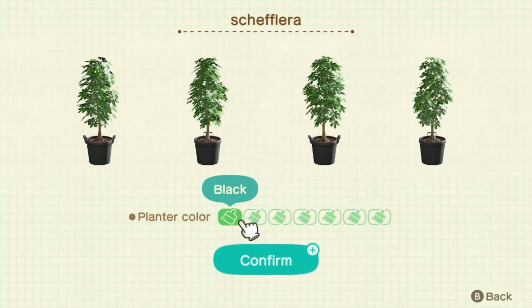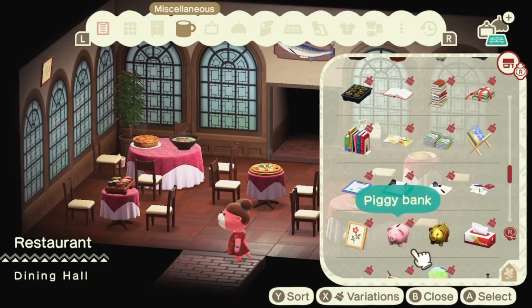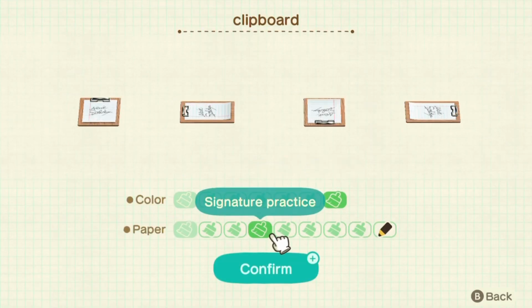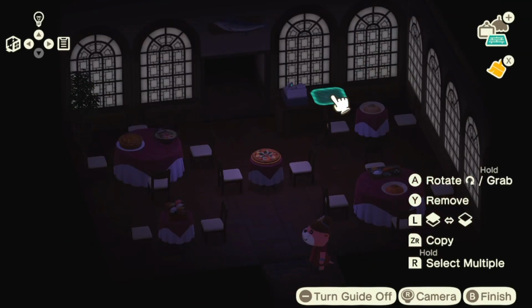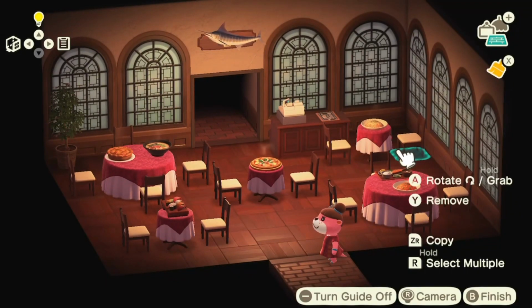I decided to put a plant in the corner. I feel like that adds just a nice touch. And one thing that's really cool that I found out, the clipboard can turn into a menu. So I put that on the reception desk with the cash register, because a lot of times they'll have the menus up there, and they just give you the menus. I thought that was really cool.